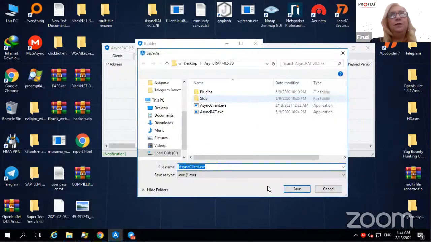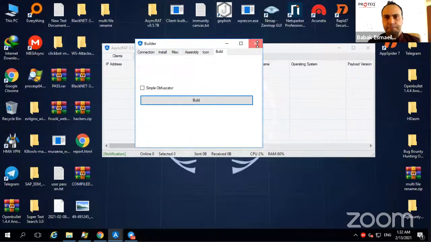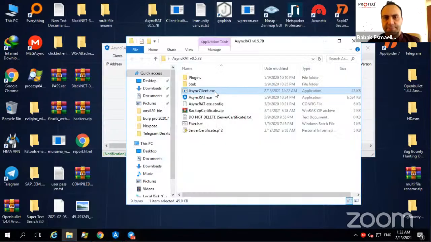So look, I'm going to make it here, which I have made before. I need to send this file, which is my client, and it is only 45 kilobytes, as you can see here. I need to send this file to Merzad in a way that convinces him to run it on his system.